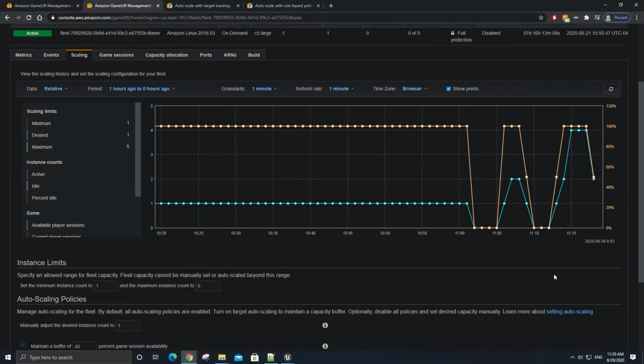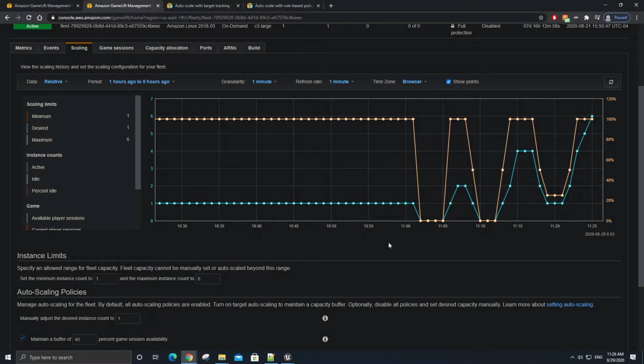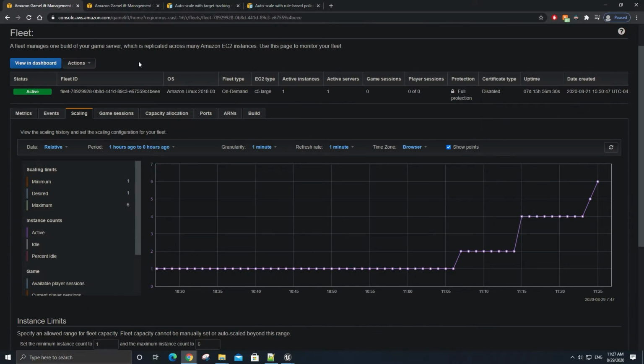So let's wait 3 to 5 minutes once again, and when we come back, we should see 6 active instances and 6 available game sessions, as all the matches should end before these new instances start up, which is an availability rate of 100%. So after waiting, we now have 6 game sessions with an availability rate of 100% as we predicted. And just to confirm with the instance graph, we also have 6 active instances.